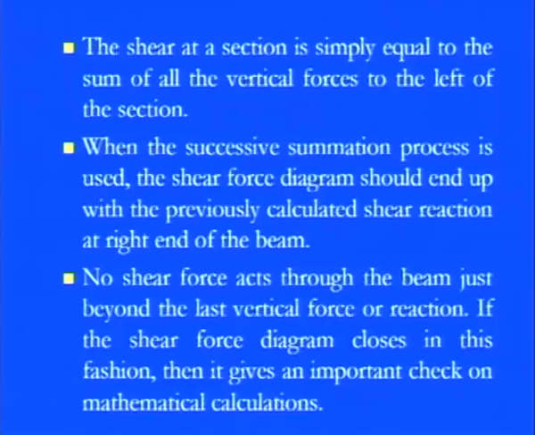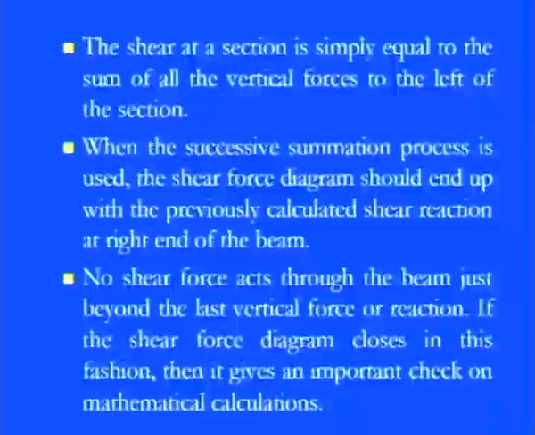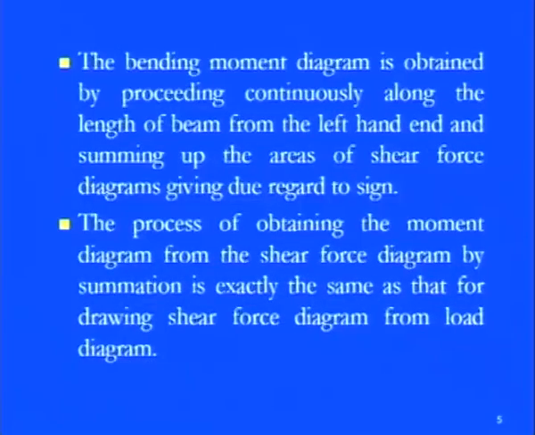If the shear force diagram closes in this fashion, then it gives the importance, an important check on the mathematical calculation. If you go beyond those things, or if there is an extension, then how this variation occurs matters, because there you will find the bending moment in comparison with the shear forces. So, the bending moment now is of real importance. For drawing the bending moment diagram, it is always obtained by proceeding continuously along the length of the beam, because M is a function of x from the left-hand end, and summing up all these areas of the shear force diagram, giving due regard to the sign.